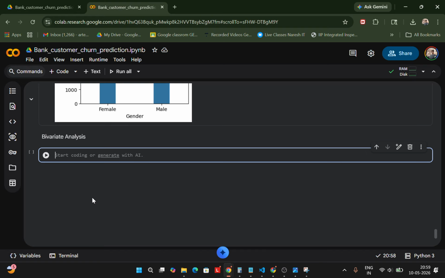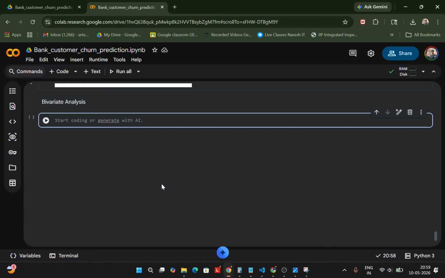This we will be doing for continuous features, that is the numerical features. So please notice how I am doing it. Figure comma AXARR, which means axis array, is equal to plt dot subplots.